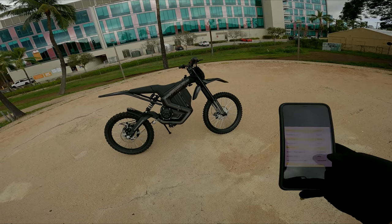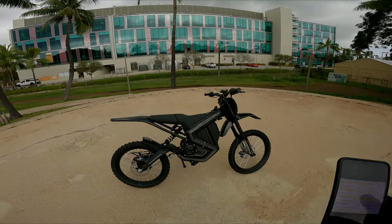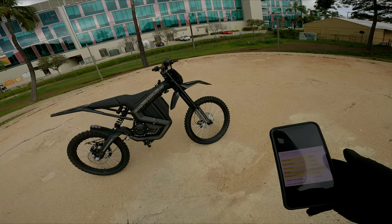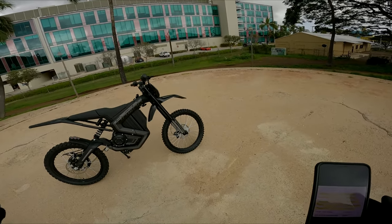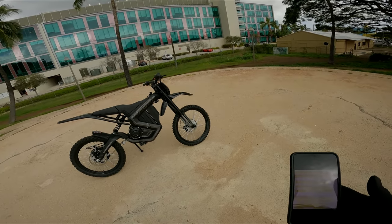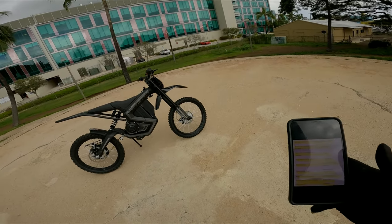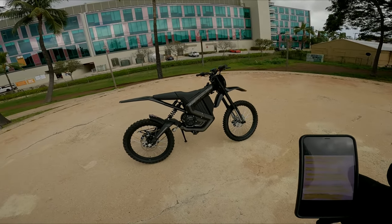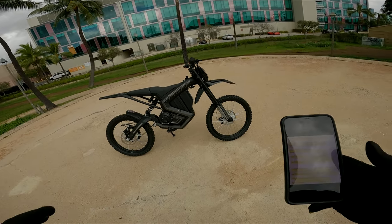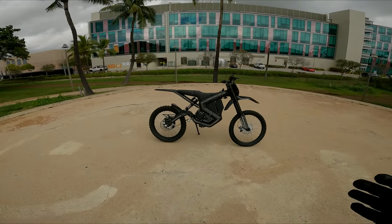The silver version comes with chrome rims. There is one at the shop at Segway of Hawaii — we'll check that out later in the video. It has a max power output of 7,500 watts, max torque of 45 newton meters. The controller, battery, and motor are IPX7 rated. The battery is a lithium with Samsung cells — 60 volt, 35 amp-hour. They claim going 15 miles per hour in eco you can get 81 miles of range. The weight of this is 150 pounds as it sits; pull the battery out and it's 122 pounds. Fork has 220 millimeters of travel and the rear shock has 75 millimeters. The rims front and rear are 19s. The controller is a Roar FOC controller, and they claim a max speed of 52 miles per hour. The specs on this are amazing.